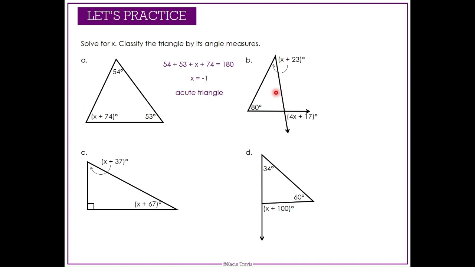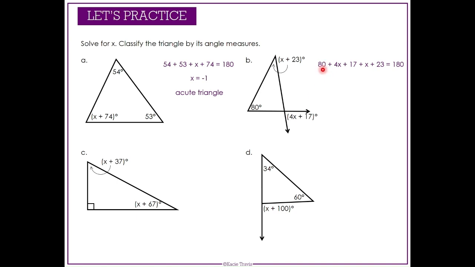Alright, next one's getting a little bit different, so you got to think outside of the box. You might think the first time you look at this that this is the exterior angle theorem, but this little shape here, since it has two lines, this isn't exactly the exterior angle. See, this right here for D, that's an exterior angle because we only got that one line coming off and this is right outside touching the triangle. Since this right here is in the vertex, this is actually a vertical angle with our inside angle in the triangle. So that means that we are going to be using the sum theorem.